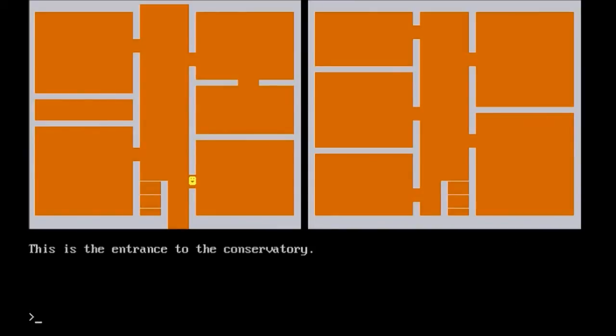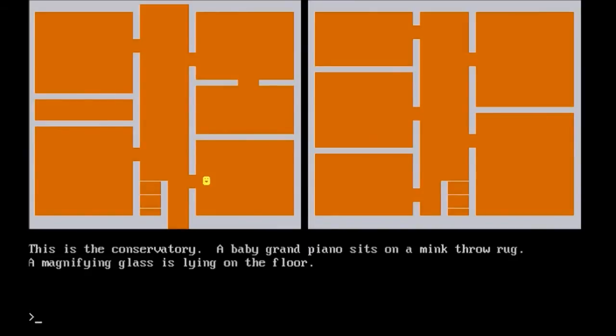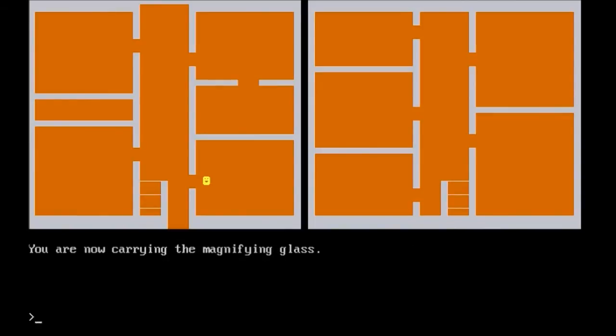Now, the first thing we have to do is find a magnifying glass, and haha, we found it in our first room. That's good because we need the magnifying glass in order to examine all of the items to see if they're murder weapons. Let's examine the piano. Seems to be a standard 88-key musical instrument. Okay, well, it's not the murder weapon.